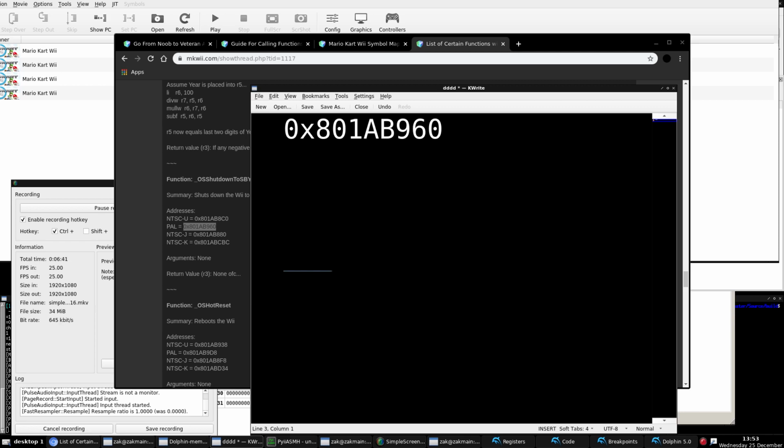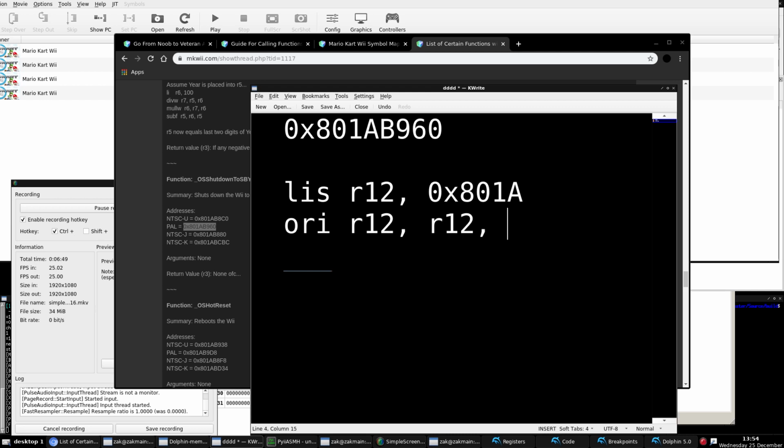So to call this function, to even set it up to call it, we can use something like this. You set the address, and you have two options. Either you can use the link register. So what this instruction does is it takes the value of R12 and moves it to link register. So keep in mind when you're doing this, whatever is in the link register beforehand gets wiped. And then you would do this.